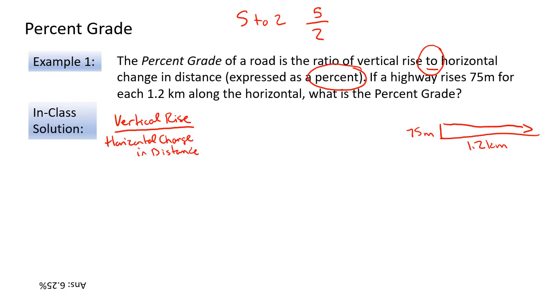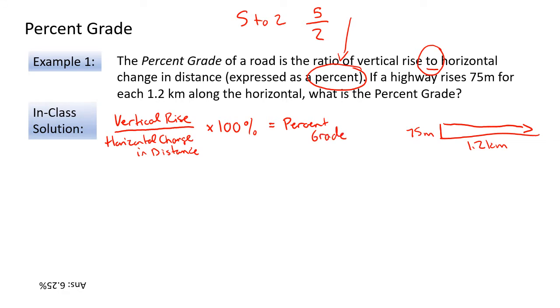So that's actually equal to the percent grade. The last item we have to add is we want it to be expressed as a percent. So remember from my previous slide, in order to convert something to a percentage, you can simply multiply by 100%. Okay? So that's just piecing together the formula and the ratio based on the information provided in the question. So that would be equal to the percent grade.